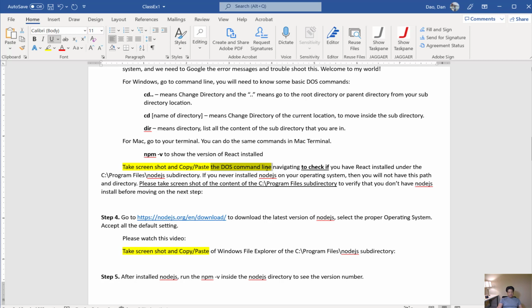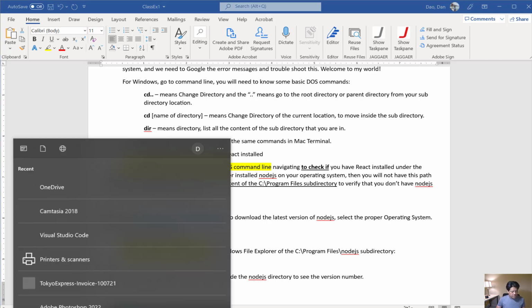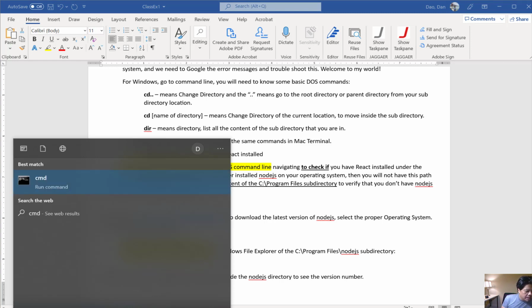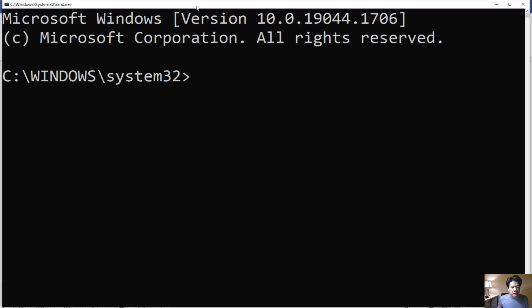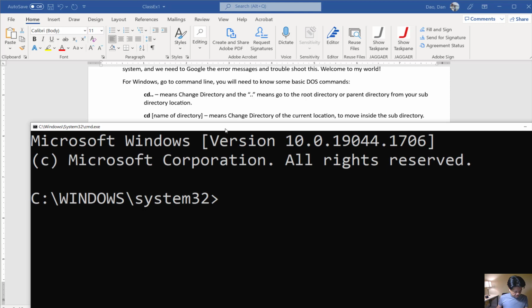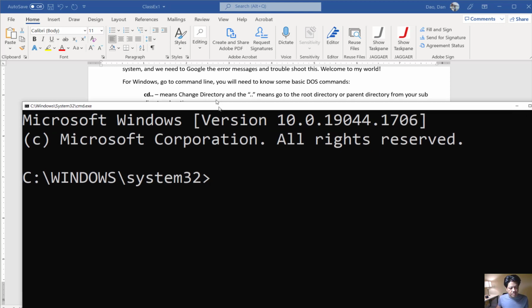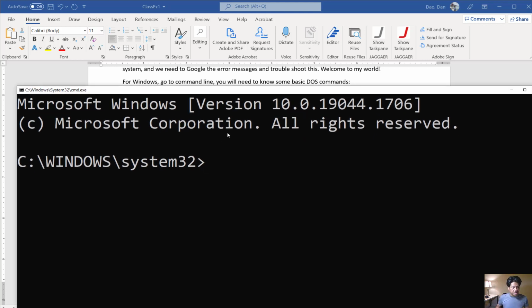So once you get into this, how do I do that? All right, here. I'm going to start here. If this is the Windows operating system, I'm going to come down here at the bottom. I want to type in CMD in the search, and it's going to pop up that little command prompt right there. Okay, so I have this prompt right here. Thank God it's large already, as you can see.